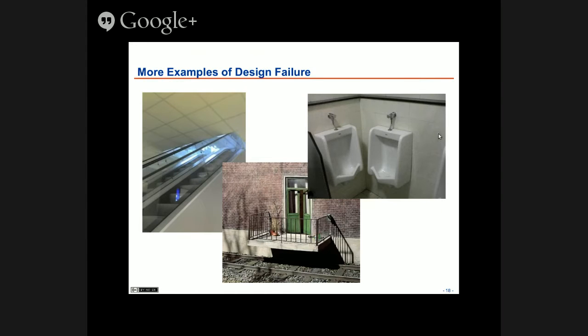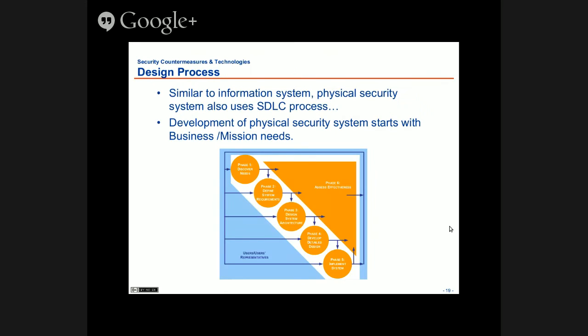All right, more design failures. And this is really funny because now you see the escalator going up, but yet you have to duck to make it up there. And now you have the two urinals that are side by side. Very uncomfortable. Now you're looking here at this design failure, and what you'll notice is actually a train track going through the back here. Yeah, we want to avoid design failure by all means possible.